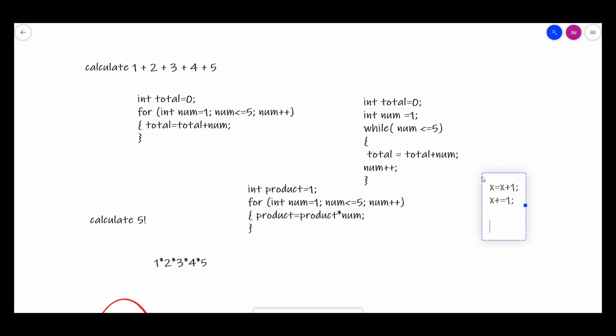Similar for the minus, instead of saying x equals x times y, you're saying x times equals y, and that's fine too, and in fact it's good.